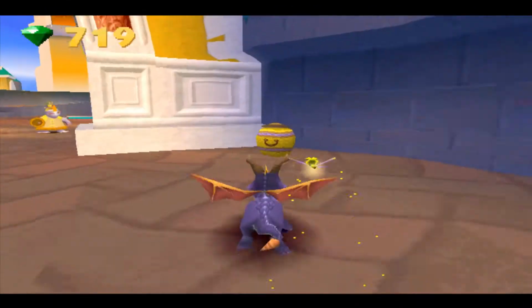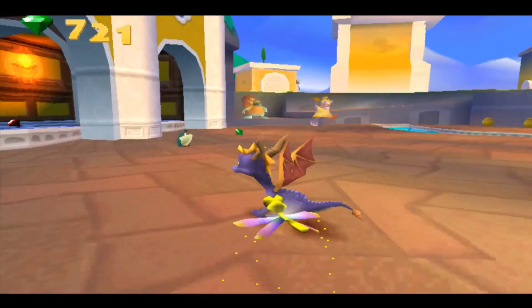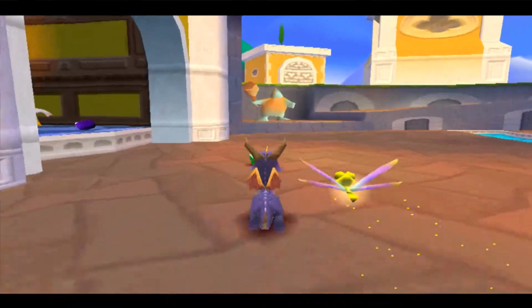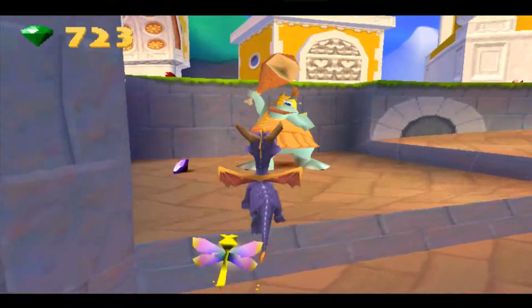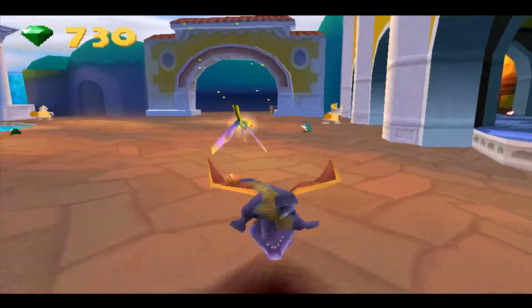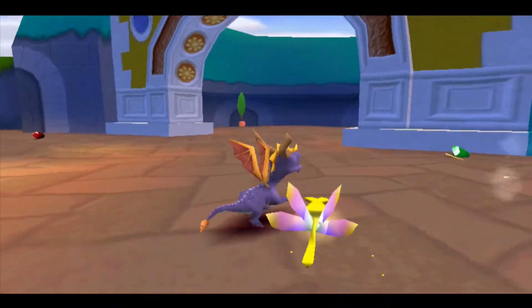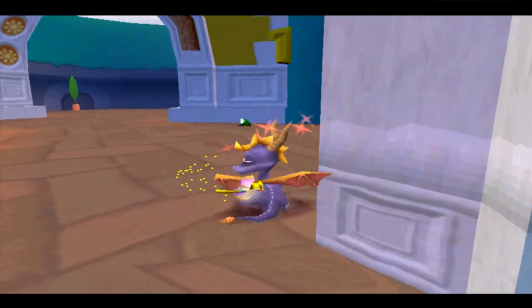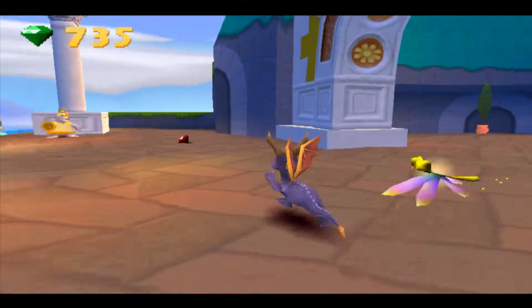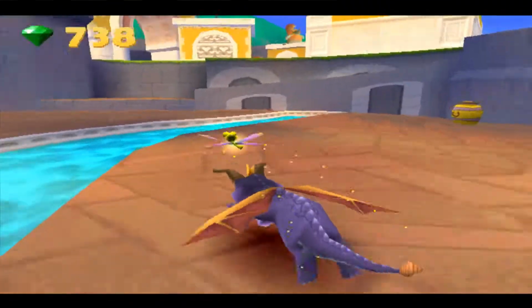I think there's actually only one enemy type that can hurt you in this level, which are those big guys you see over there, like this guy. The rest of the enemies are actually quite afraid of you. They just kind of hide behind their little shields that don't do anything for them. But yeah, so we're going to be doing this level.